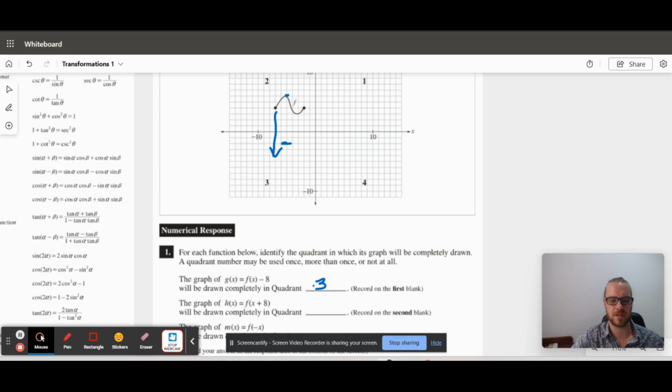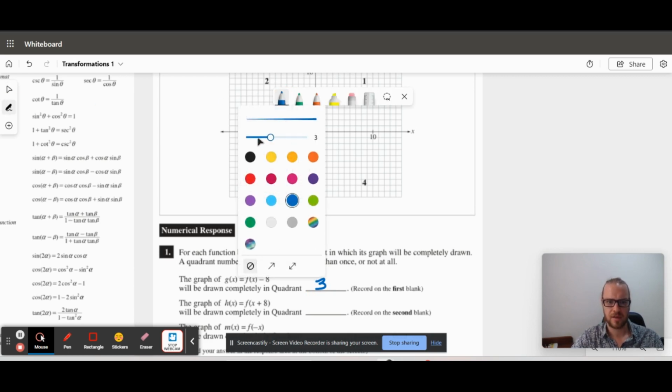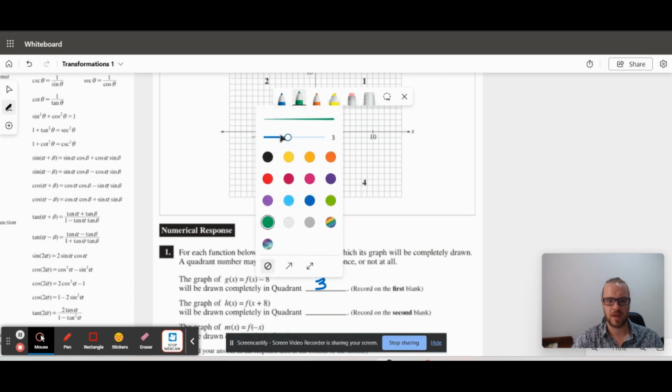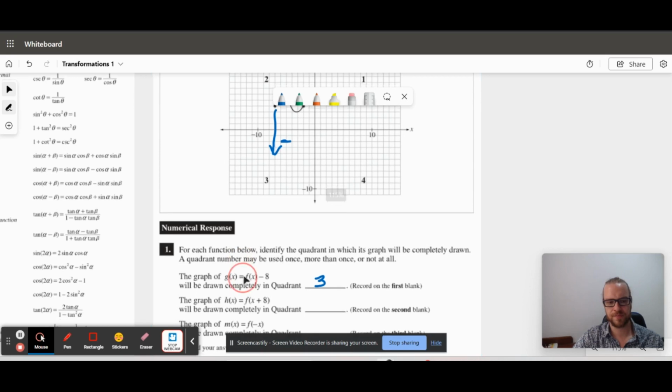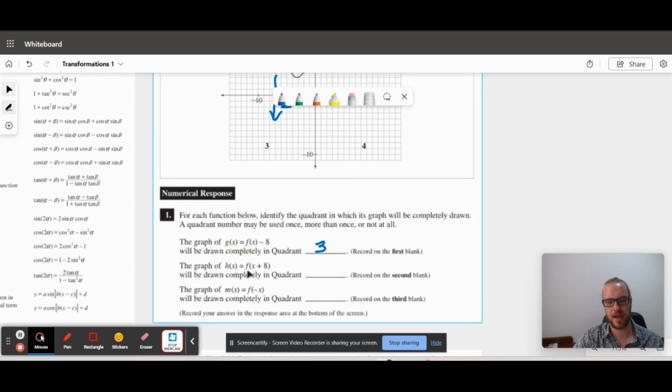Okay, so that would be our first blank there. I'm just going to make this a little bit thinner here so you can see it better. And maybe I'll use a different color actually for each one. Okay, so for our next one here, now we're looking at what if we put f of x plus 8. So first thing you'll notice, this is inside of it, and therefore it is our c value. Okay. I'm realizing this might look a little bit strange, as to why I'm noting that this is c and that's d, because before I gave you specific examples.